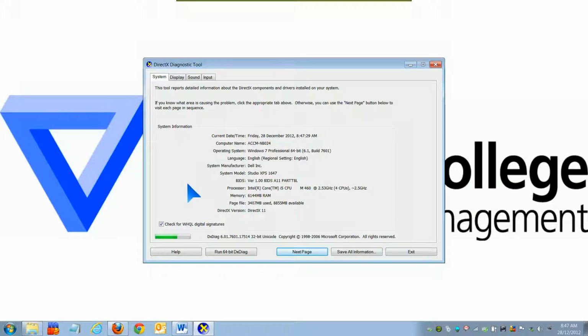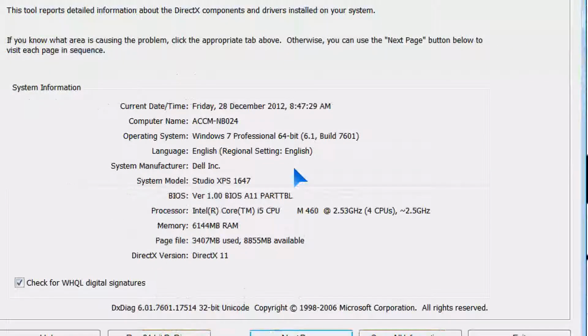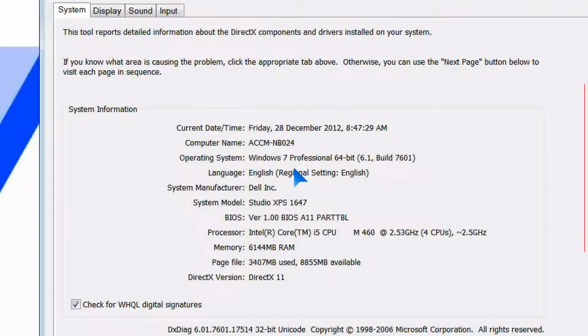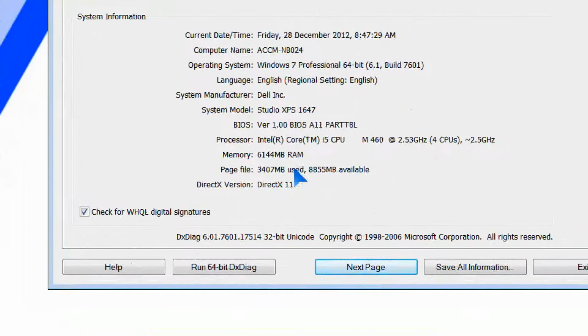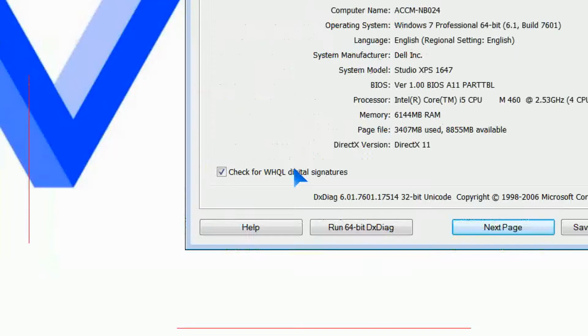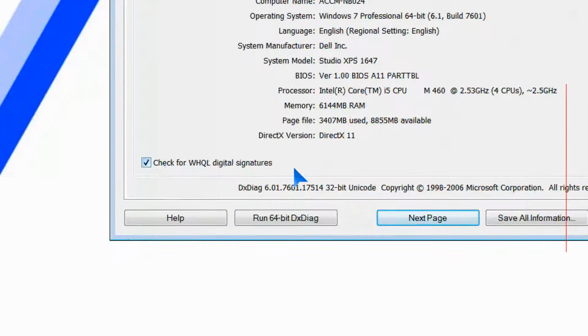Now, I'm actually lucky, I'm running a dual system here. I have a 32-bit and a 64-bit system combined. Quite a number of machines are very similar these days. What will happen is that you've got your display here, and your system overview will give you a look at what's actually happening. You can actually see the processor, memory, paging file. It's making sure that it's actually signed off correctly by Microsoft.